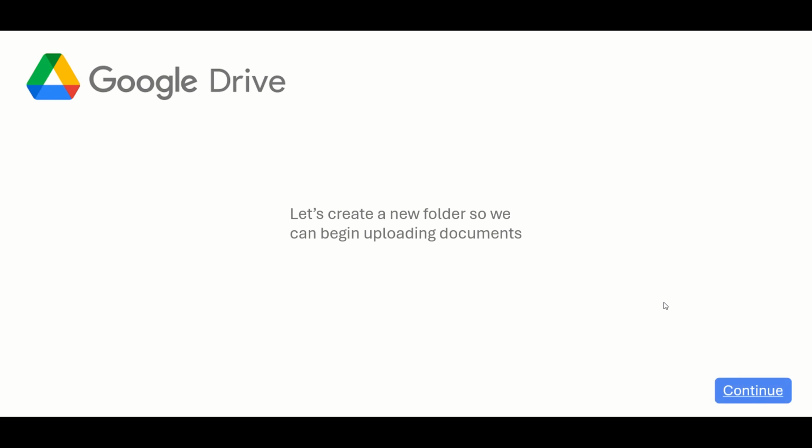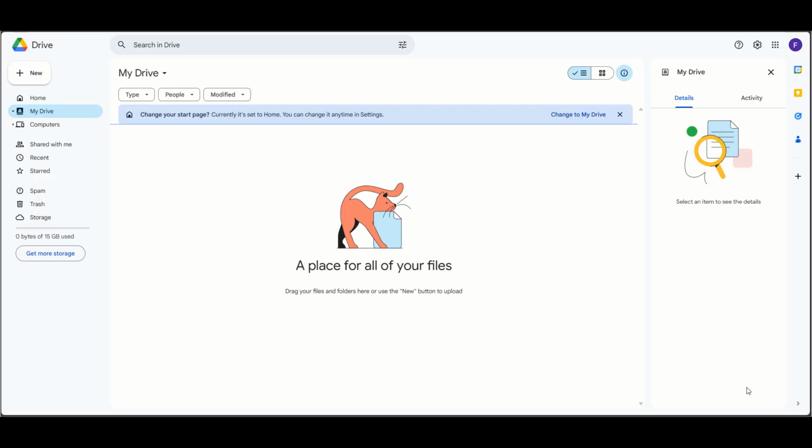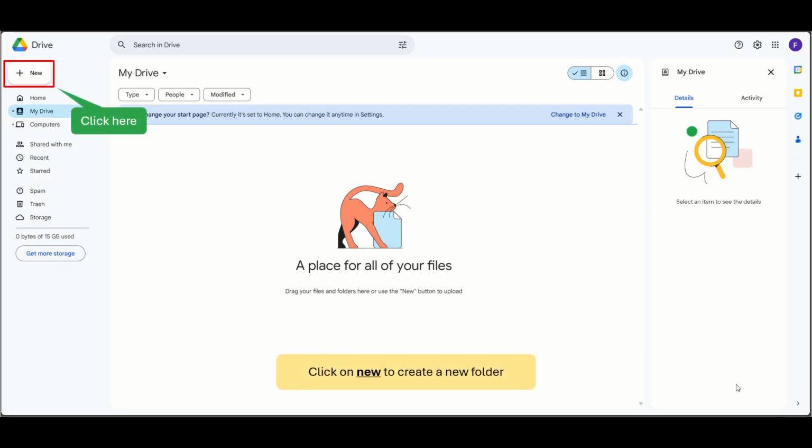Okay, so the first step, once you've accessed Google Drive, is to create a new folder to upload documents. So the tutorial will walk them through the process. One of the issues with this is typically I would use right clicks to interface with the Google software or most software, but we can't really simulate right clicks on a PowerPoint presentation.